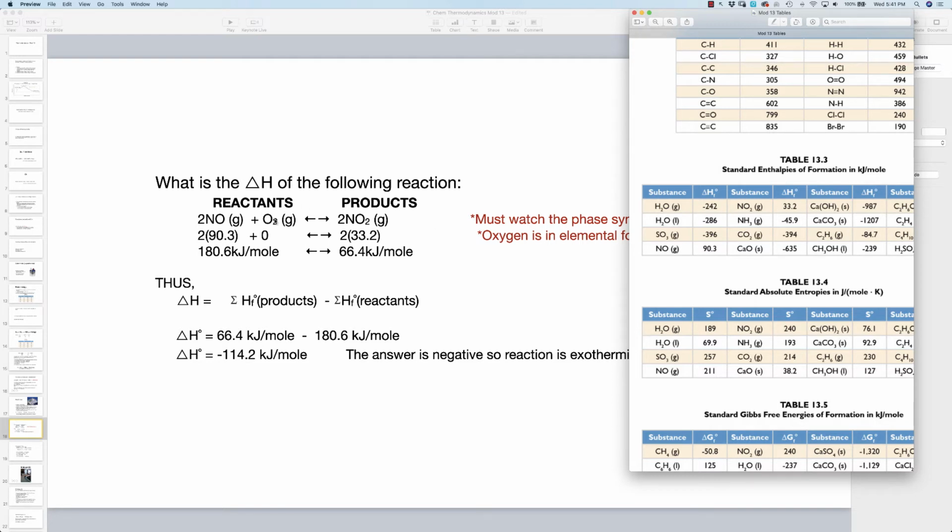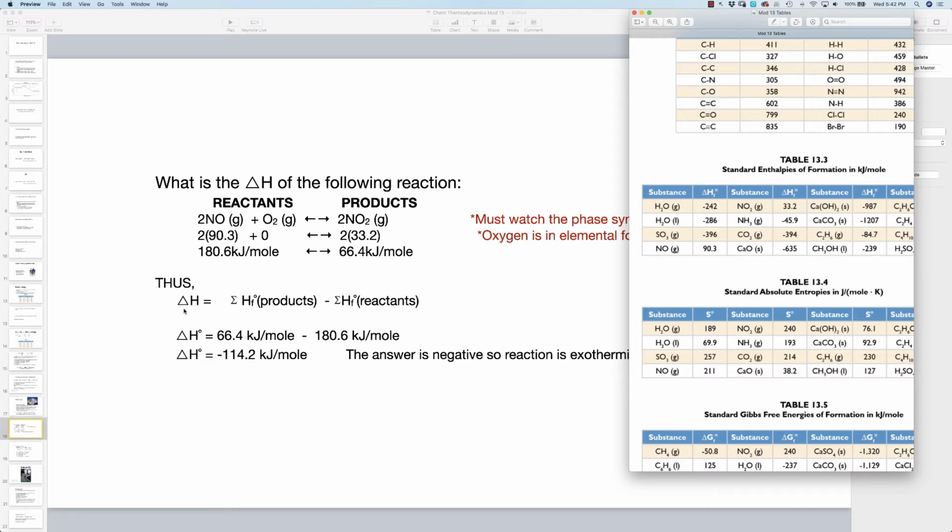We have oxygen, O2. Oh, look, that's how it is elementally, so that's equal to zero. Now it forms our product, NO2. Okay, we come back to our chart over here. Look, there's NO2. It's in a gas state, which this is. So the enthalpy of formation is 33.2. Now we have 2 of the NO2, so just like before, 2 times 33.2. We have two NOs over here, so that's 2 times 90.3, which we got from right here. Oxygen is 0. We add these up.